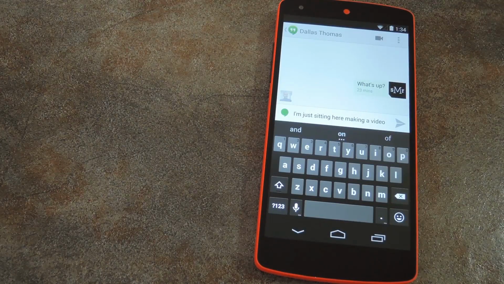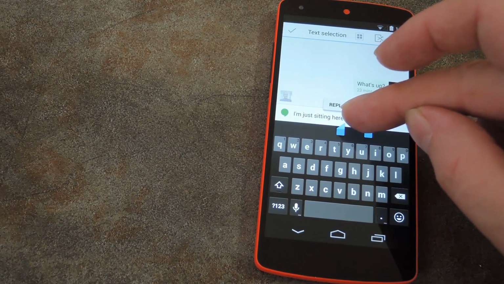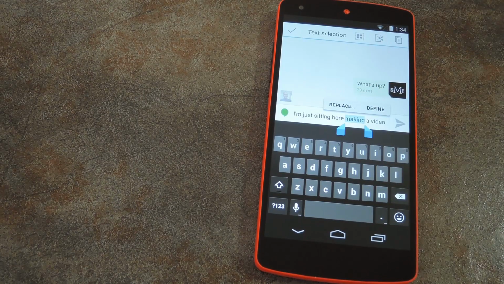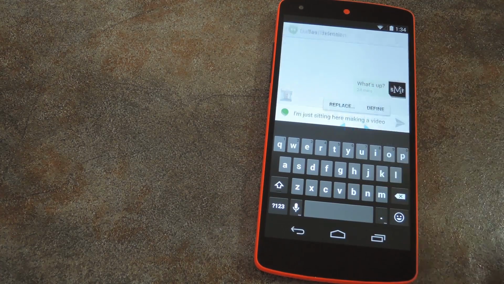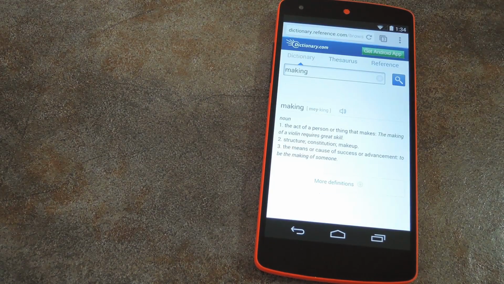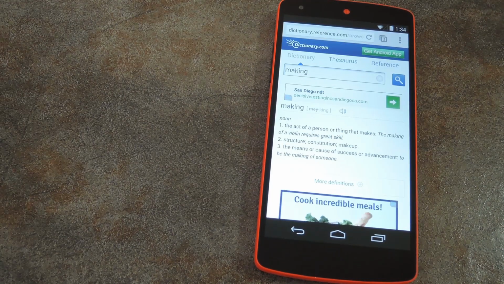Okay, so now that you're back up, you can start using the module's functionality right off the bat. So say you're typing something, and you're not quite sure if the word you're using is the correct one. Just long press or double tap the word, and Android automatically highlights it. That's a normal feature of Android. But the new thing here is this Define menu item. Tap that, and you'll be taken to the word's dictionary.com page. No more uncertainty about it.